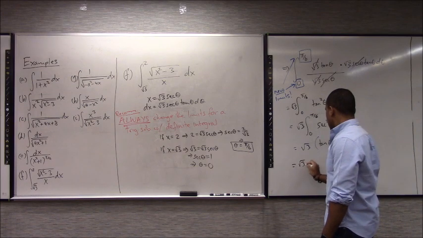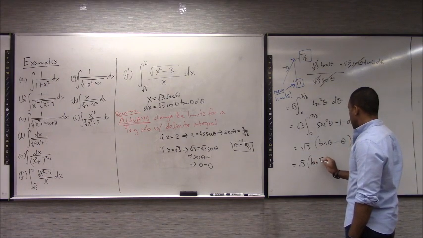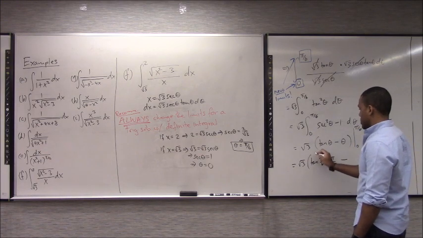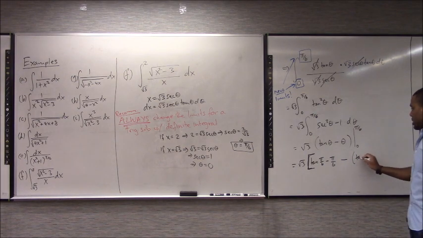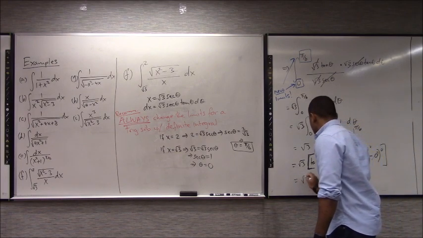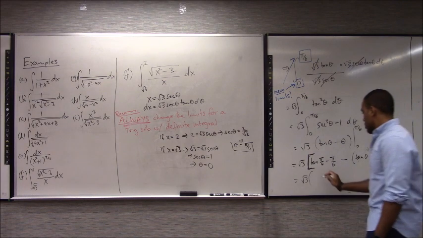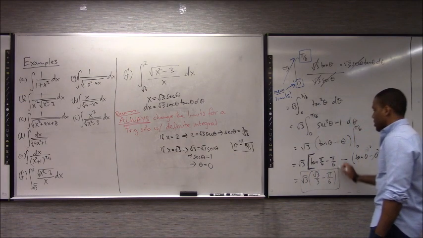So that's going to be radical 3. I do not have to change it back to x's because I changed the limits. That's going to be tangent of pi over 6 minus pi over 6 minus, open parentheses, tangent of 0 minus 0. Now of course tangent of 0 is 0, you should remember that. So you're not subtracting anything. So here we have radical 3. What is the tangent of pi over 6? Radical 3 over 3. That's fancy.